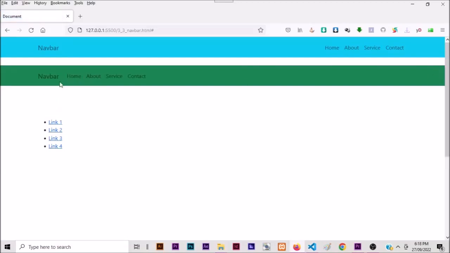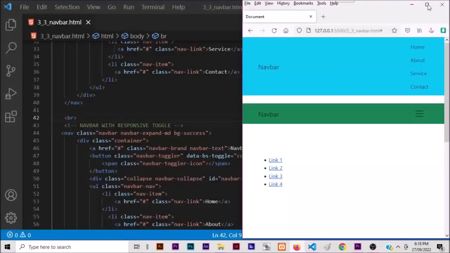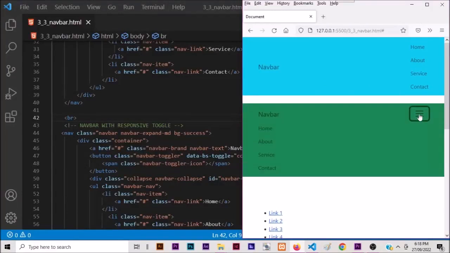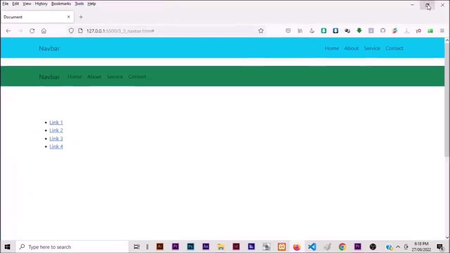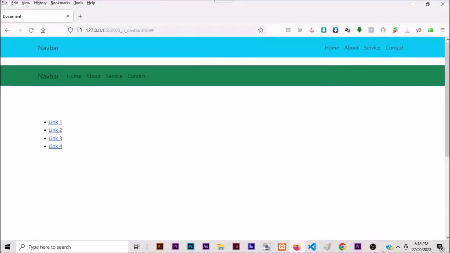You can see the element now, the sources. Let's resize it. You can see this is the icon here. If you click on it now, you see the drop down. This is the responsive toggle of the navbar. I'm maximizing it now.